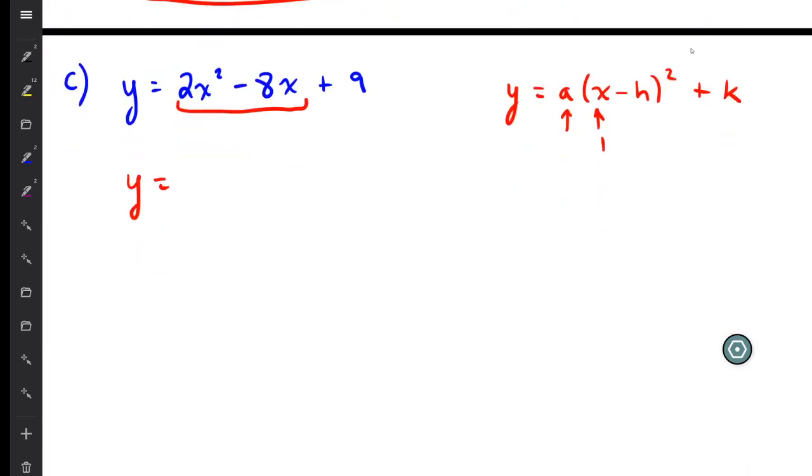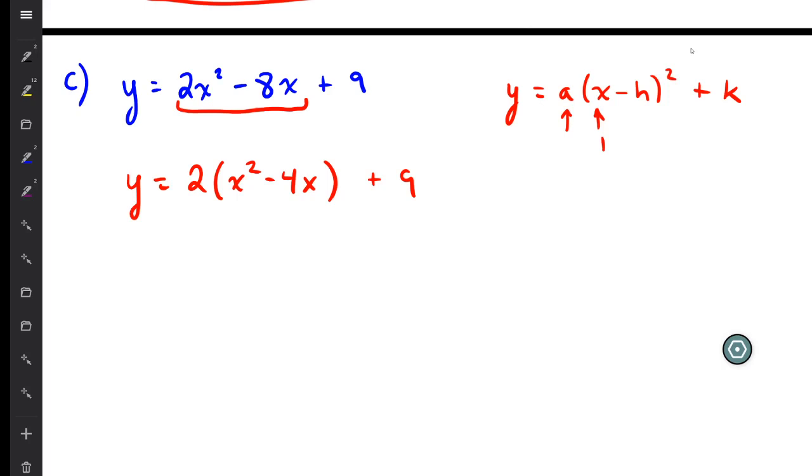This is similar to factoring by grouping in a way, where we're only factoring the 2 from that first part. So that gives me x squared minus 4x. Then close my parentheses and the +9 is outside. We didn't factor out a 2 from the +9 part, just from the first part. And now it's similar to what we did with completing the square, but that 2 is going to get in our way. It's going to be a little tricky and we're going to have to think about it.